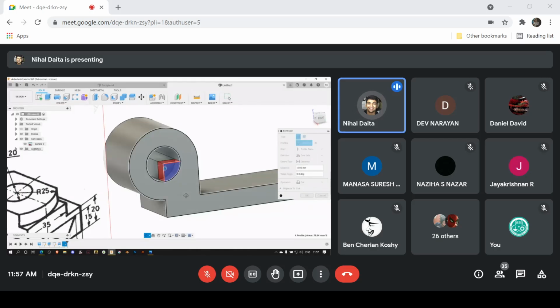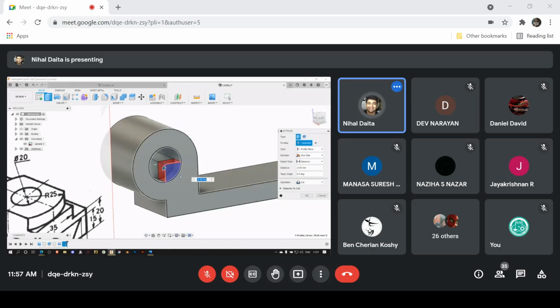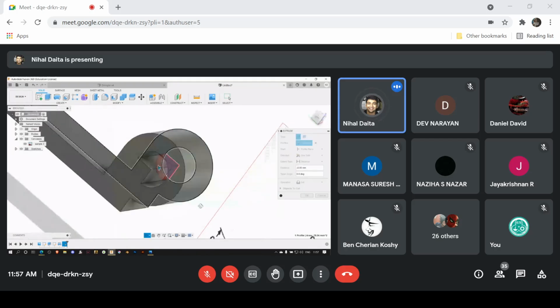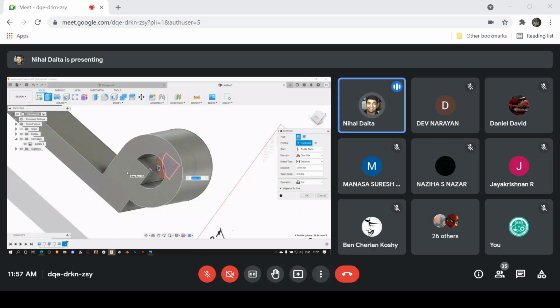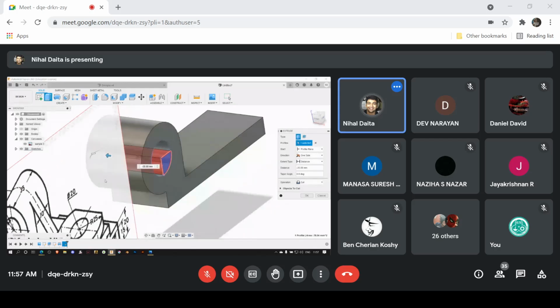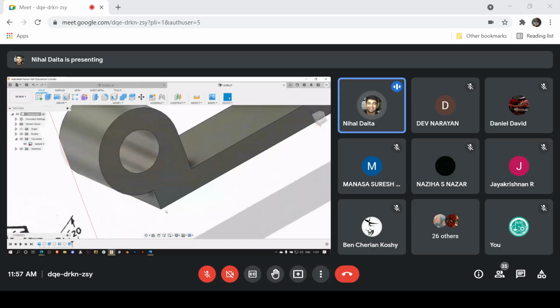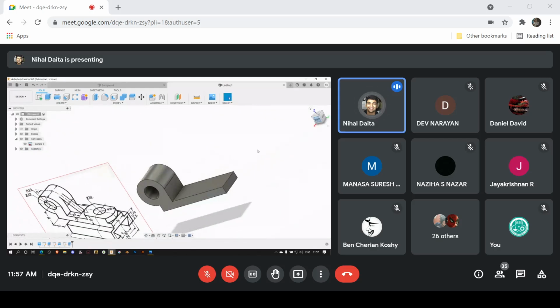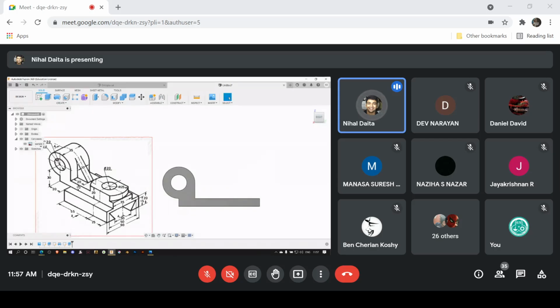One other way to do it is once you select the profile, right? You have to choose the distance to which it has to be cut or extruded. So instead of manually typing in, you can just click on the next face up to which it has to be cut, right? So if I click this, it will snap to 35. So that is a neat trick you can use. I just okay and cut it. I guess I got that portion right.